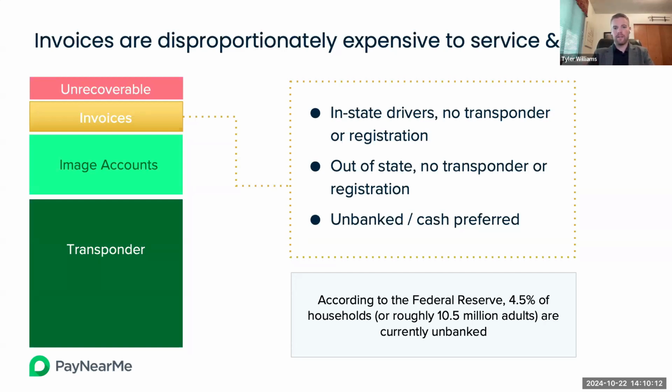However, as advanced as our detection technology has become, all the work to find out who is driving can go for naught if that payment isn't ultimately collected. Looking at the industry as a whole, typically 75 to 80% of drivers will go through transponders, and 5 to 12% will go through pay-by-plate programs, leaving us with nearly 10% of tolls that still need to be collected through other means that are more expensive and still won't guarantee payment.